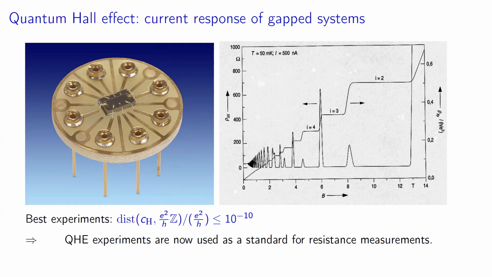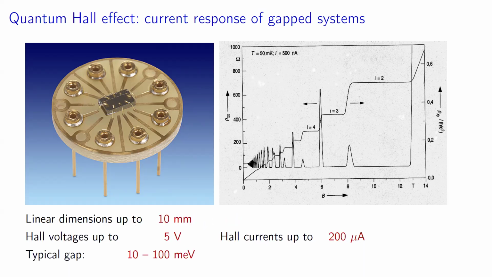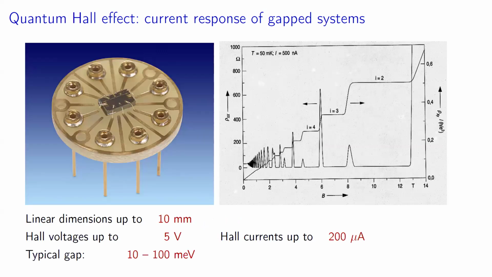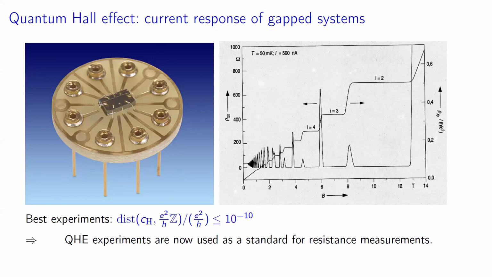Okay, so what we want to explain from first principles is many things. First of all, can we explain why we have Ohm's law for Hall currents? Of course, proving Ohm's law in general is a very difficult open problem. We will see that in this case we can do it. And then explain why we get this universal value and why they are so extremely robust against any type of perturbation. So this is this universality.